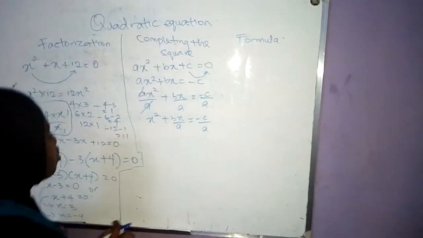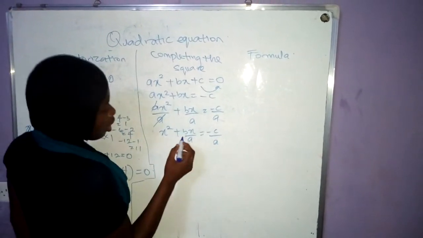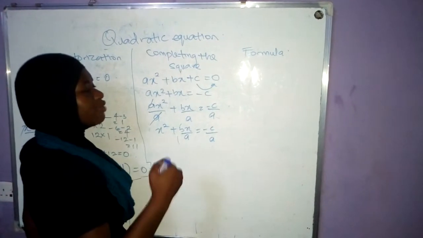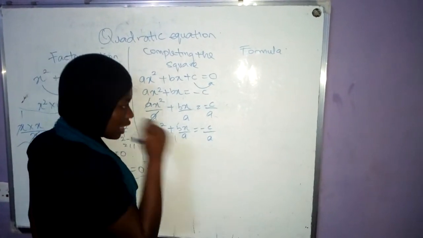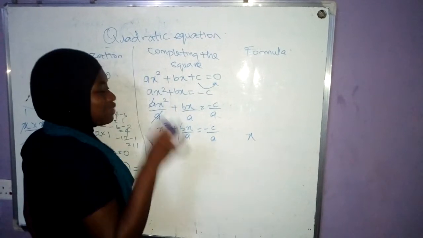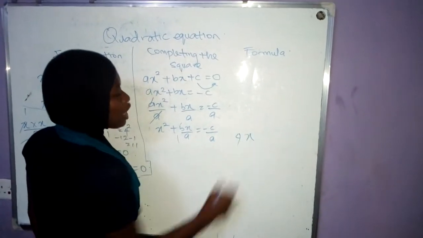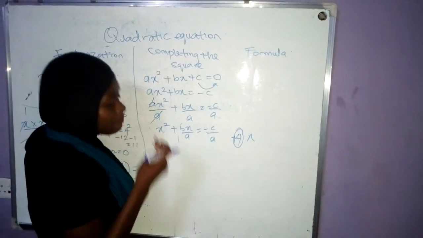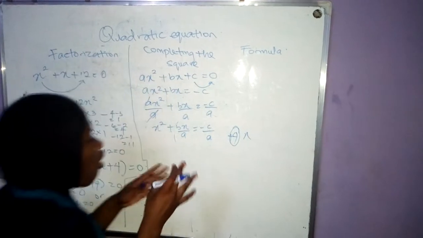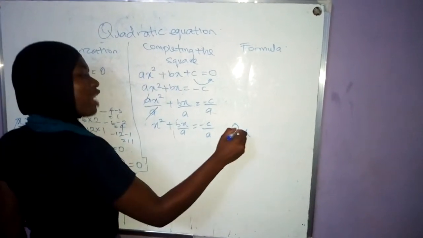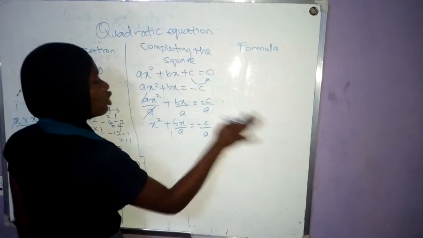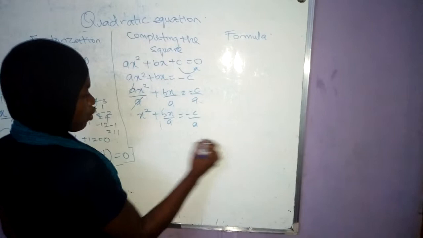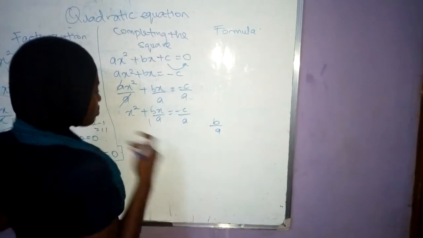So the next thing that you will do now is bring out the coefficient of x. When I say bring out the coefficient of x, or coefficient of something, you will not bring out the x. If it's 4x, you forget about the x, you carry the coefficient with the sign. So here, the coefficient of x is b over a. We'll put it on one side, b over a. We have carried it out.